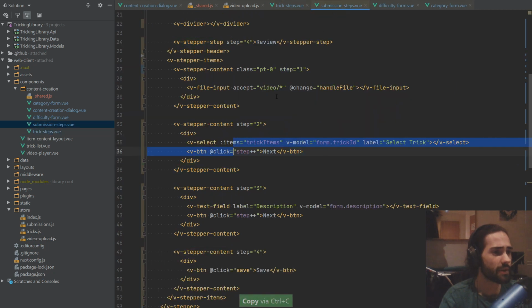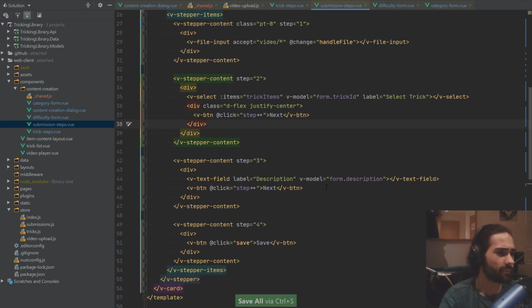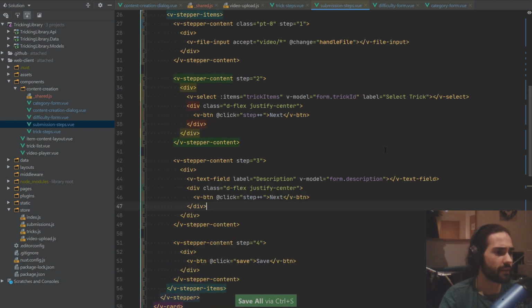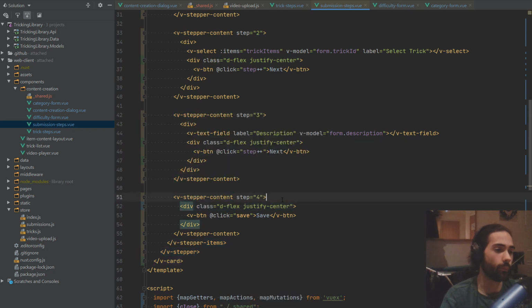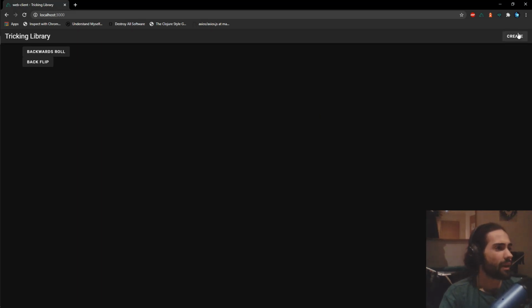So let's go ahead, copy this button. We're gonna replace the next because we got the step here. It's fine. Same thing here, next. And the save button. We can just copy the class, put it here. Cool. So this pretty much cleans up these forms, right? So the data creation forms. So that's fine. I'm cool with that.